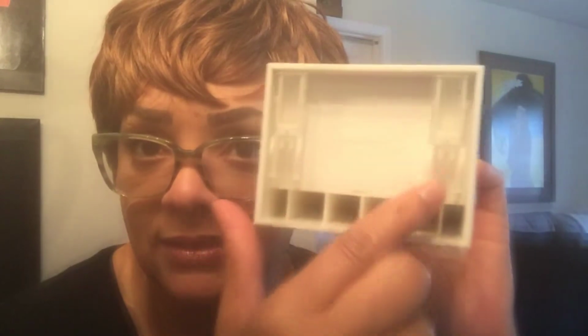And also there is little shelving available. Say you want to put it up someplace and you want it on a little shelf. You can use this, and this is applied to a wall by the command strip. So you can put this on the wall and then put the WYZECam on here. Okay, so there's plenty of options on how to set it up in your house, depending on your house.